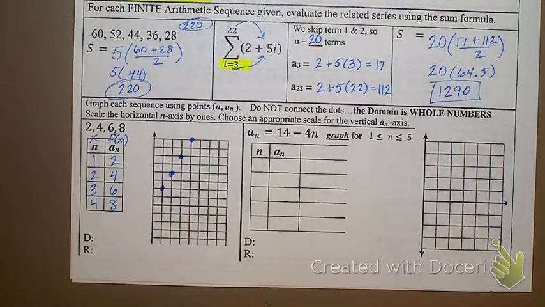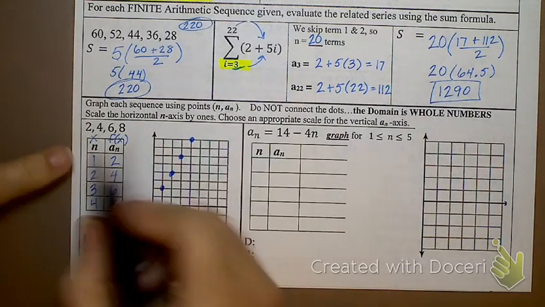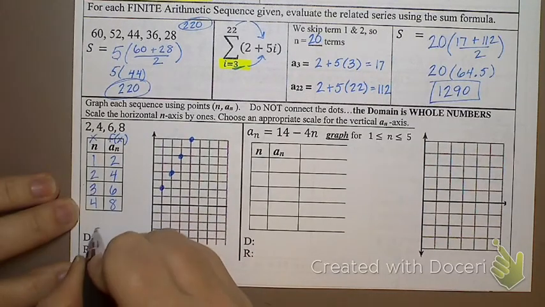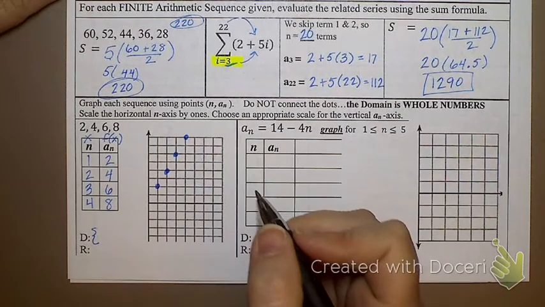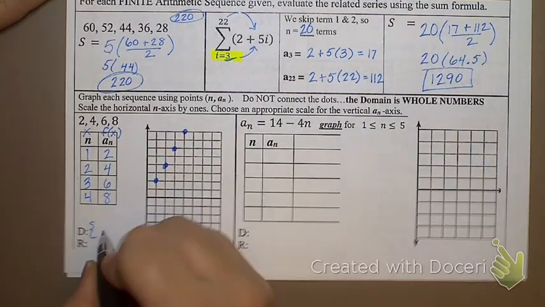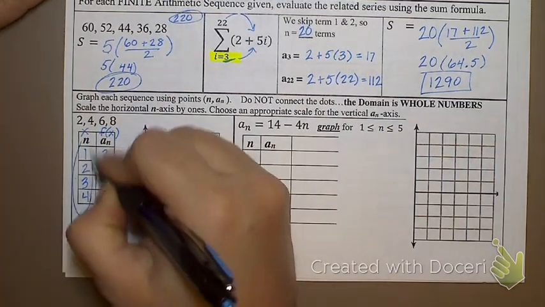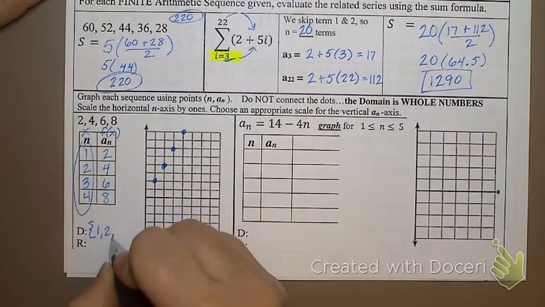Along those same lines, I can't just write that my domain is x is greater than 1 or something like that. I actually have to list these values. So I'm going to use this special little squiggly line for my domain. And my domain is my x values, so I'm just going to write down my x values. 1, 2, 3, 4.